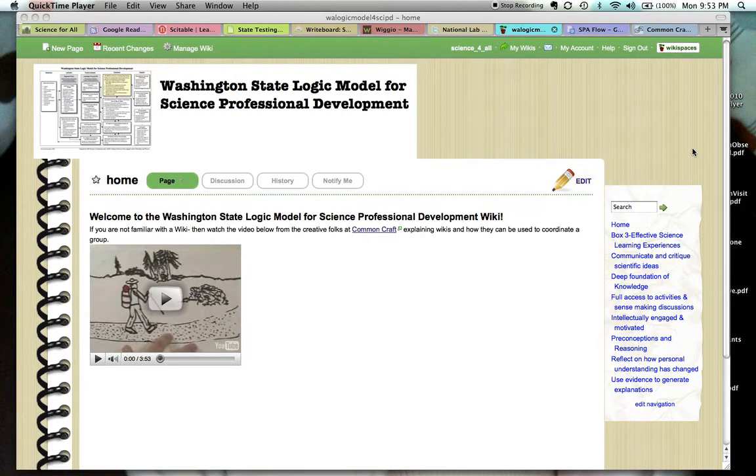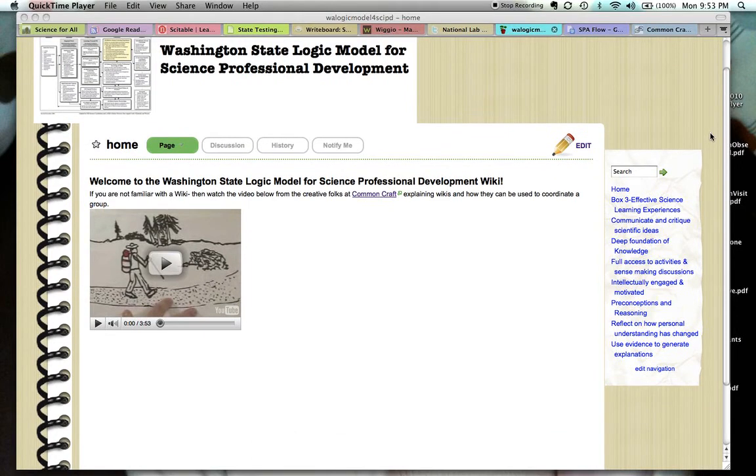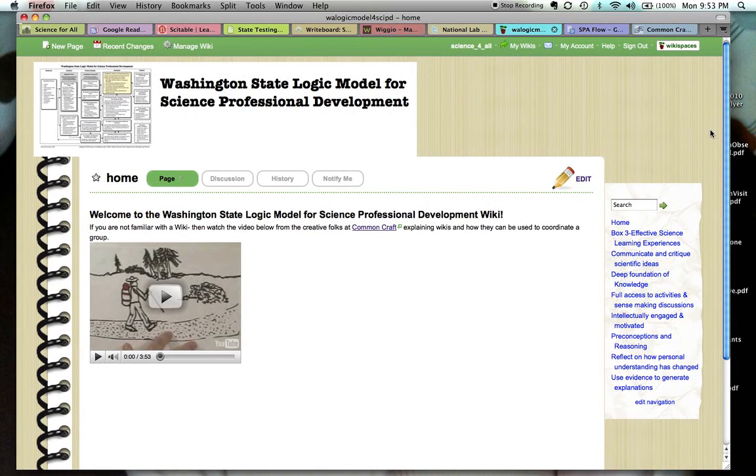So some of the buttons that you'll need to know to feel successful with this wiki and other wikis are right here, this pencil that I'll actually show you in another video clip. That's how you edit and make changes to the wiki, and right now this is set so that anybody could make changes and add things, take things away. So we'll revisit that. Another thing to know about is this discussion button right here, and we'll revisit that later too, but that's where we can have a threaded discussion about the wiki or about things that are on the wiki, so that will be a useful site for us, hopefully.